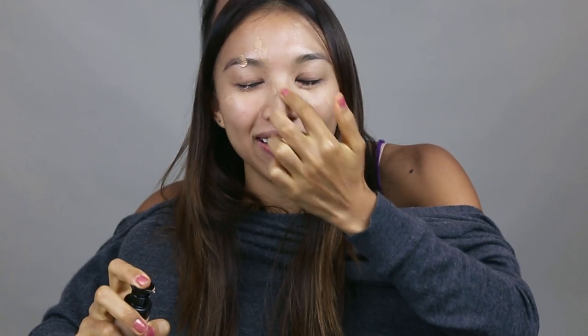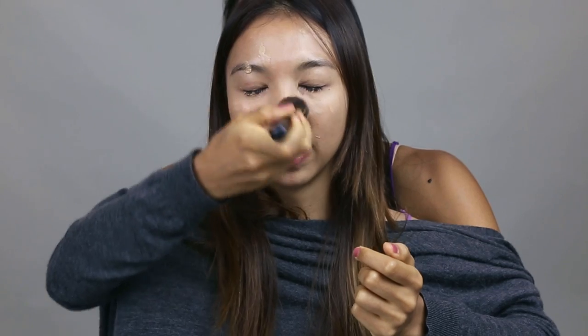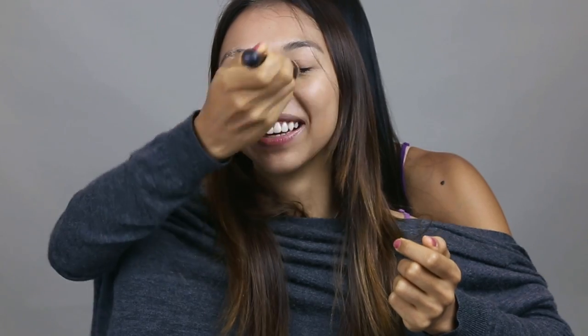Now I'm going to put some foundation on. I'm just gonna put it on the tip of my finger — I like to get it all over, make sure I don't miss any spots. So I basically just put it all over my nose. My turtleneck is strangling me. I'm just gonna buff it in with this brush. This comedian once said that a turtleneck is like a weak person strangling you — and now I know what he means. The top of my forehead needs the most coverage — just getting it into my hair. I feel like this shade is really perfect for my skin. I don't even do the top left-hand corner of my forehead because the skin there is already so good.